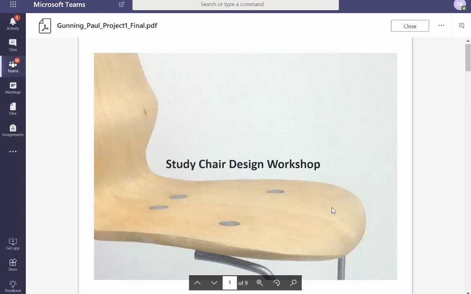Can we name the chair instead of saying study chair design workshop? Later on you can tell me that it's a chair for studying, but this kind of tells me everything I need to know. But it's a bit lacking. I don't imagine it. I really don't. The title of it doesn't make me want to read. So could you give the name to a chair, make it a bit more mysterious? Then give me some insights.